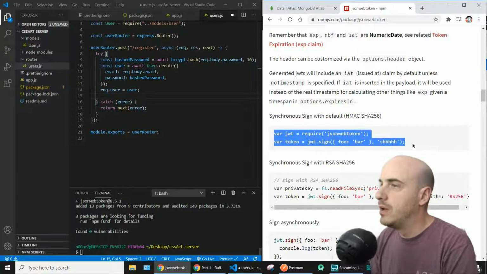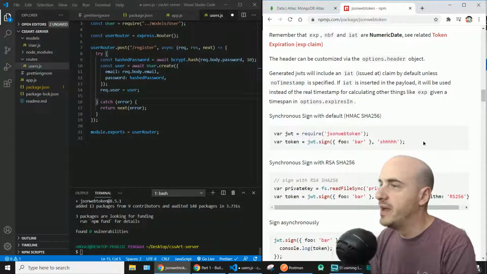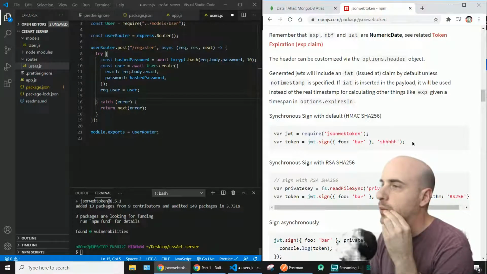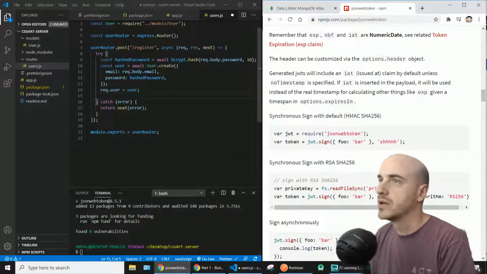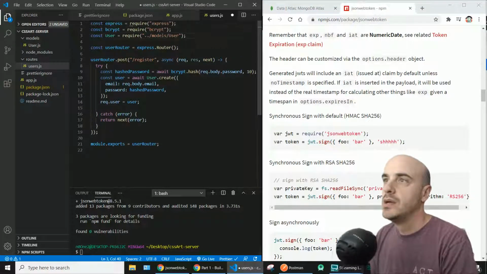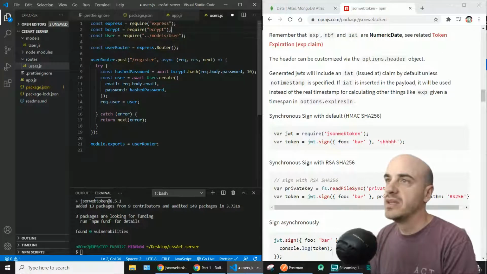So we'll follow along with this. And for this, I think we will synchronously sign it because it's pretty quick. I think I've always synchronously signed the tokens and it hasn't been a problem. Okay, so let's bring this in.